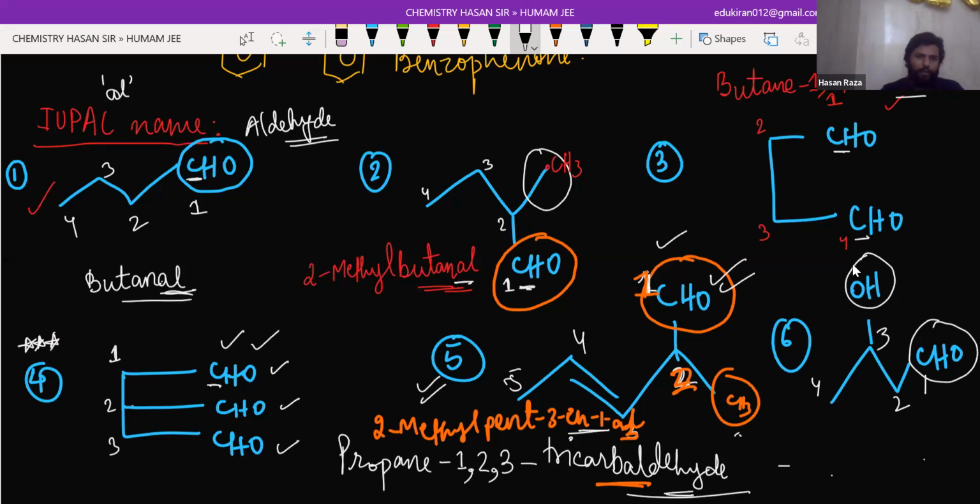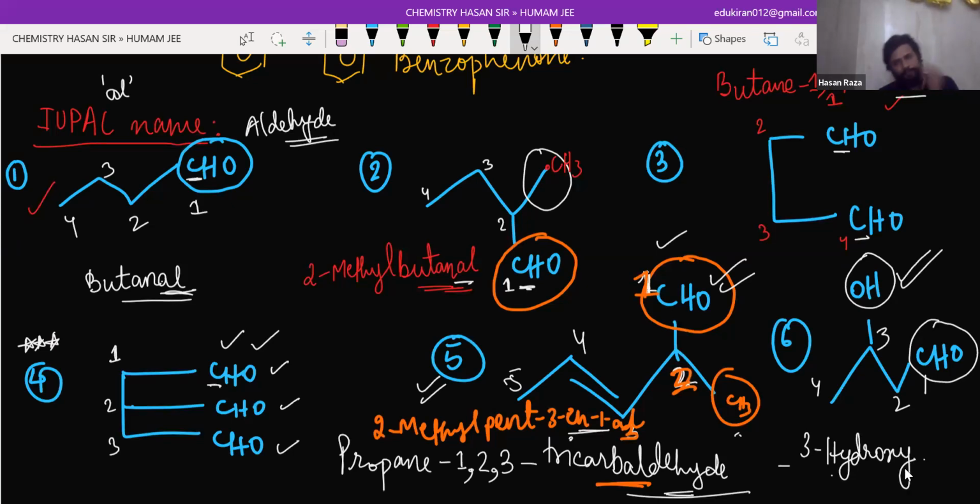Almost every functional group has two names, like a prefix and a suffix. One is used when it is the main functional group, and the other when it is used as a substituent. Everyone knows that when alcohol is the main functional group, we use -ol at the end. But when you use it as a substituent, its name is hydroxy. So I'm going to write 3-hydroxy.